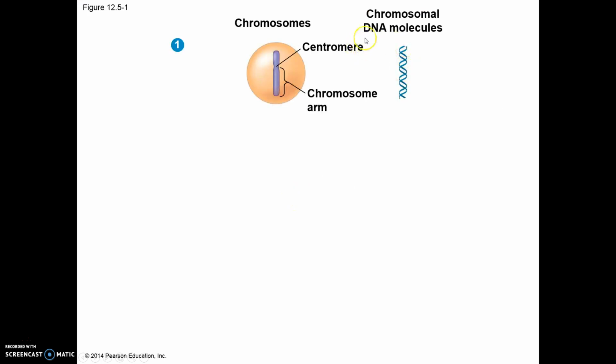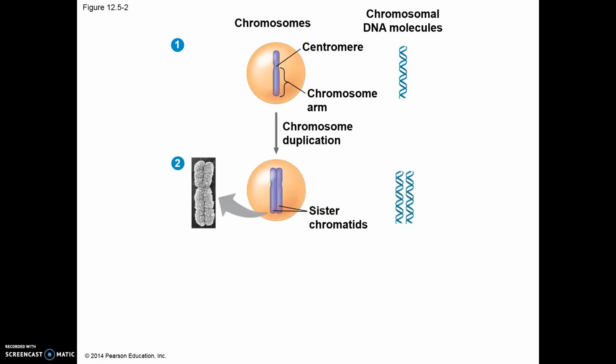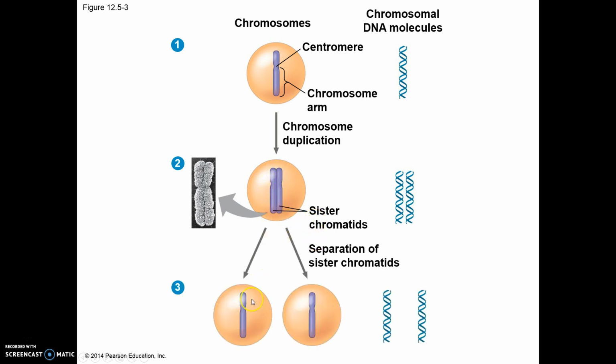So as a review of this process, here we have a cell. It has this piece of DNA in it. The very first thing that's going to happen is that DNA is going to be replicated. Once that DNA is replicated, we now have two copies. Those are going to be bundled into these things called chromatids, and they're going to be linked together. Ultimately, when the cell divides in two, each one will have a copy of that piece of DNA. And recognize that we have several pieces of DNA, and this same process is going to happen for each and every single piece of DNA that we have.